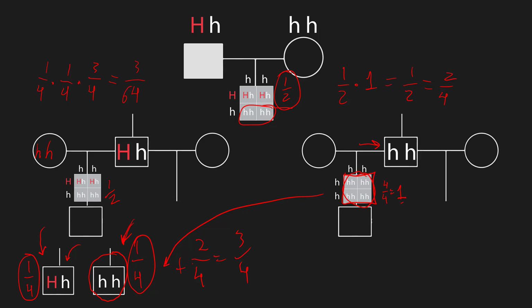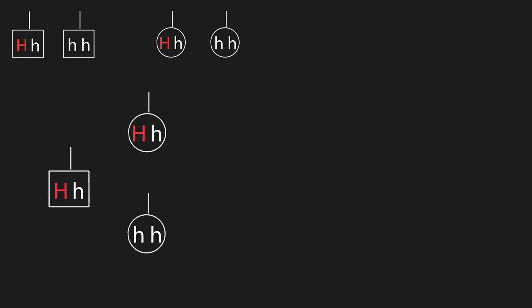Okay, so what we end up with is a combination of calculations that we need to do. We know that my son can be either of these 2 genotypes, and so can my daughter. So at the end, we need to compare this one with the 2 possible scenarios for my daughter, and this genotype from my son, again with these 2 possible scenarios from my daughter. And this is what we have here.